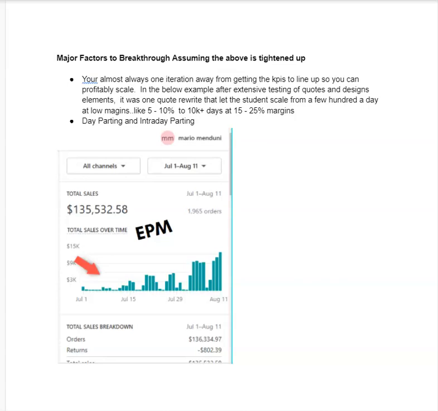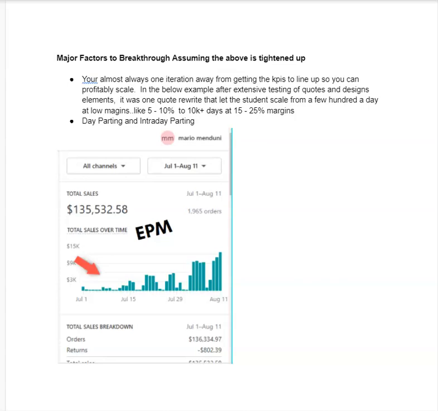And then when you scale to 10,000 or more a day, or even 5,000 a day, you're going to be able to either maintain that profitability on a percentage basis, or it'll go down slightly as most things do when you scale. But on a dollar amount take home, you had the room to drop from a 25% profit margin at 1,000 a day, you're making $250. So you drop to a 15% profit margin at $10,000. Okay, well now you're literally bringing home $1,500 as you're building out your brand. And that's life-changing money for most people, right? So let's get into it.